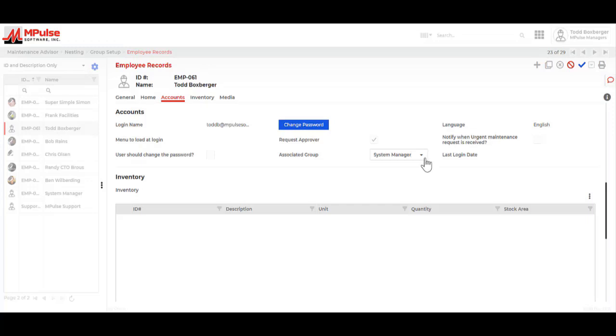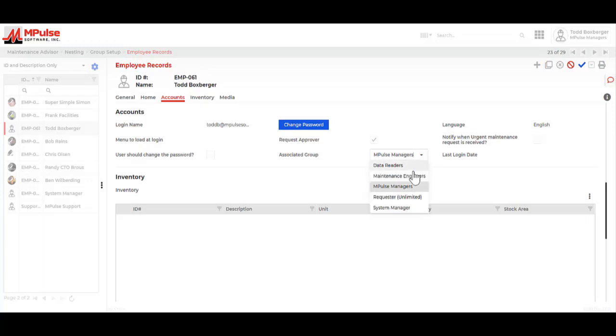Because of that, this is not typically connected to your day-to-day power users of the program. For those types of users, we have created a user group we call the MPulse Manager group. Again, this group has full access rights and full functionality rights like the System Manager. However, this group can be modified. So I can turn off records that I'm not needing. I can turn off sections of records that I'm not needing, and also turn the fields off that are not relevant to my day-to-day usage of the program.